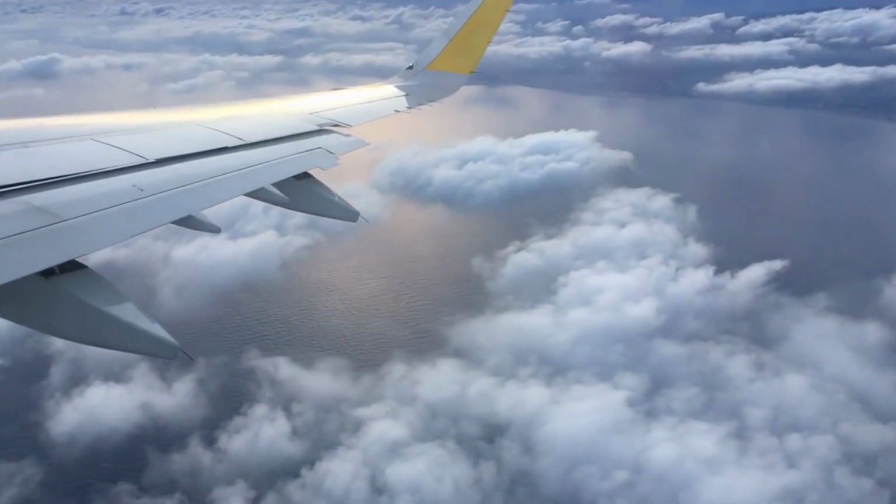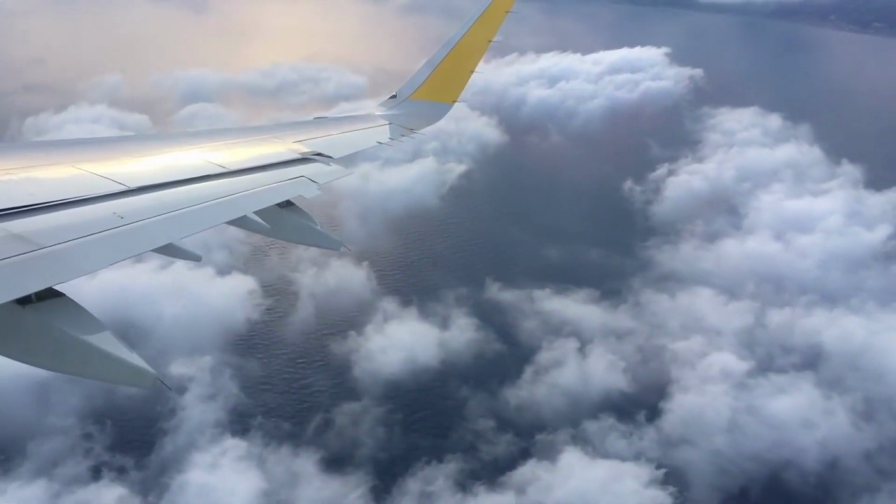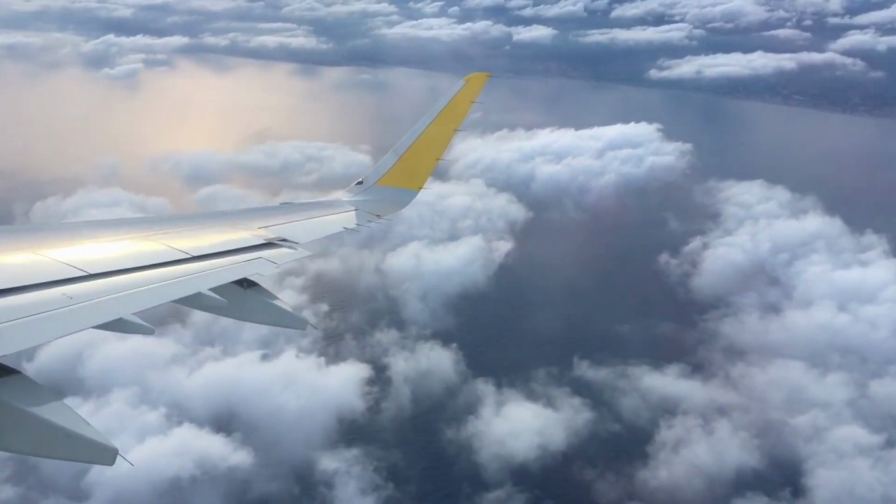There are some patients who unfortunately cannot do air travel because of the severity of their lung disease. So in those situations, we'll tell them to maybe drop the altitude of the plane a little bit if they can. And a lot of airlines will have supplemental oxygen on board to give to the patient until we can land. Another scenario might be some stomach discomfort, pains in the stomach, and that can also be due to the high altitude. So one of the things you can do first is try to drop the altitude of the plane and see if that helps.